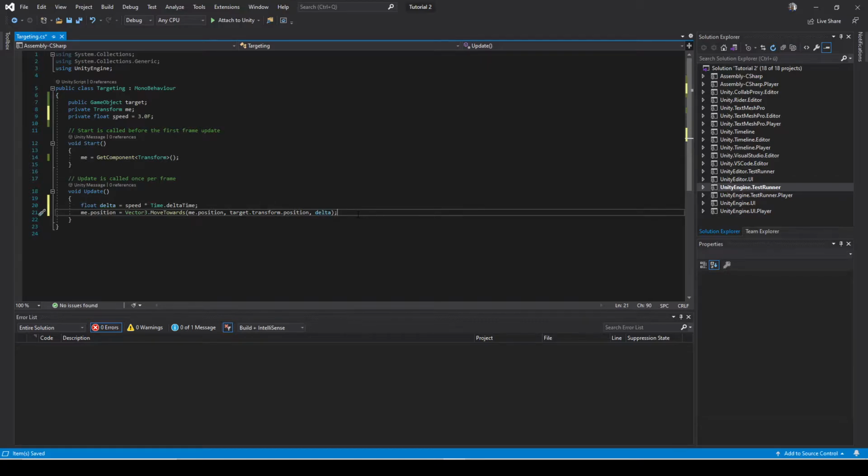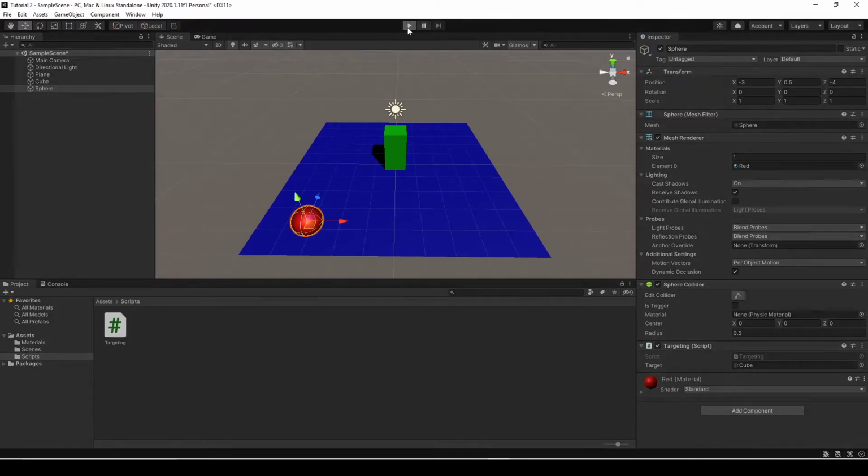For more explanations, please refer to a physics book, just a normal first year mechanics book on Newtonian movement. So this should be enough. This just moves the sphere toward the cube. Let's see it. So I will just play it.